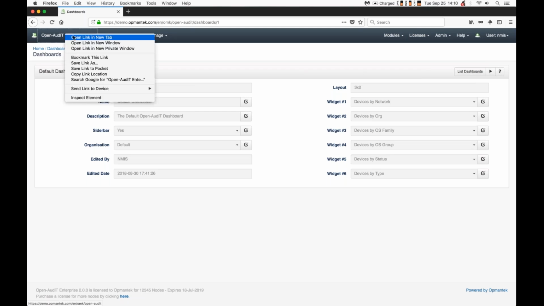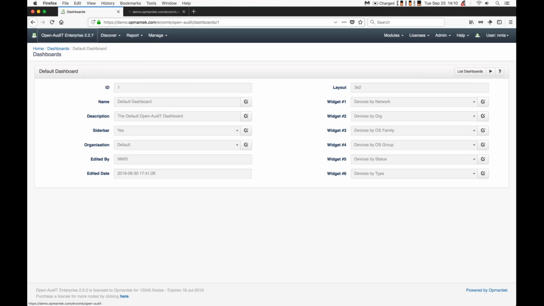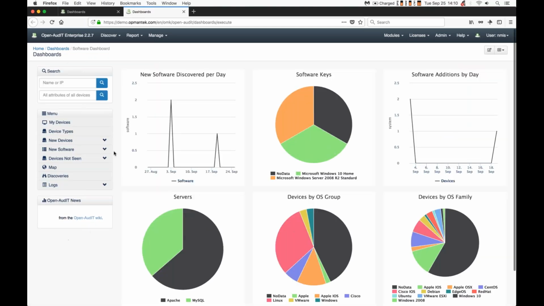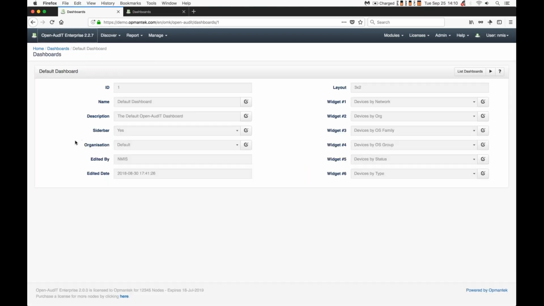dash. So let me, in fact, I'm just going to right-click on the title and hit Open in a New tab. That'll give me a brand new dashboard. That way we can kind of toggle back and forth. But this panel, the search panel that goes down the left-hand pane, that is what's controlled by this sidebar. So if you have sidebar no, that panel down that left-hand pane will not display. You'll have the organization that this dashboard is assigned to. And then we keep track of who edited it last and the date and time that it was edited.